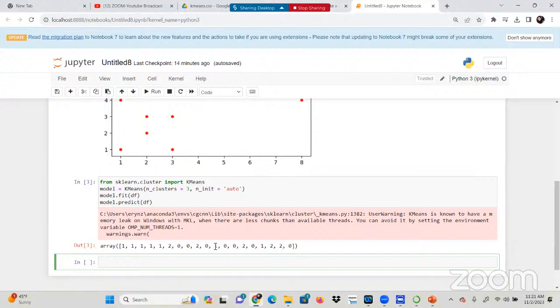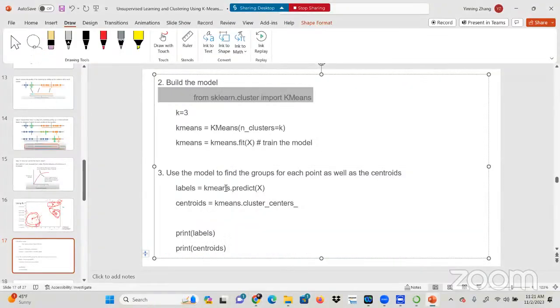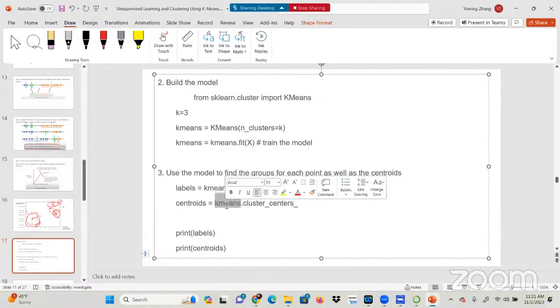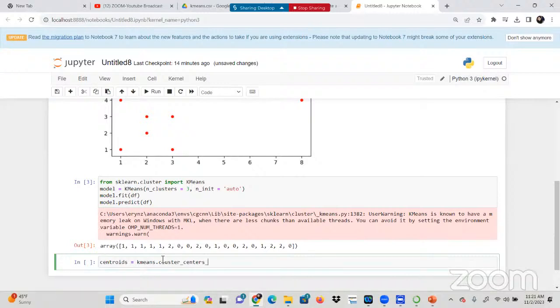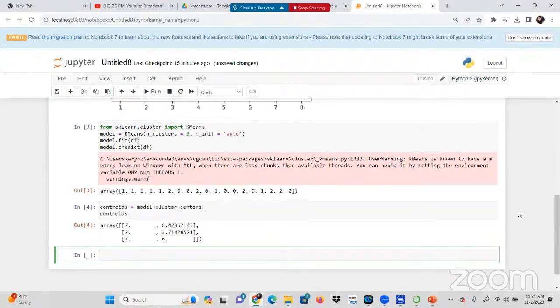Next thing I want to do is color these dots. So what we can do is get the cluster centers, okay? This code will return the centers of these clusters. This is the model we built, and this attribute gets the centers. It returns the positions of these centroids.